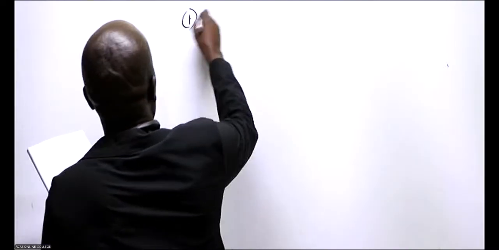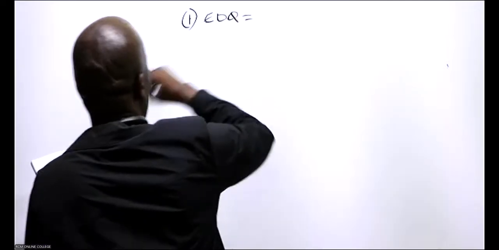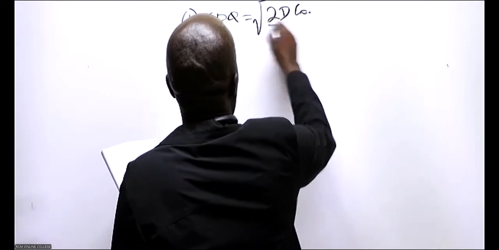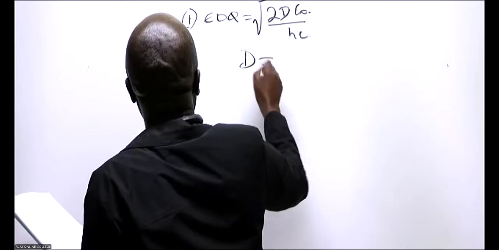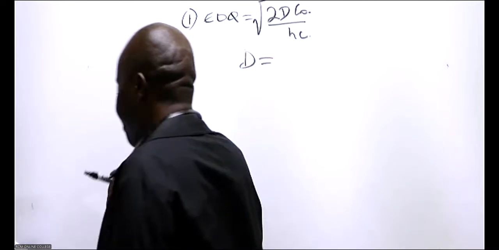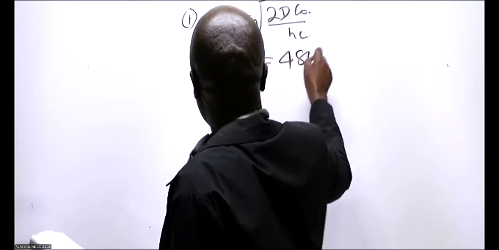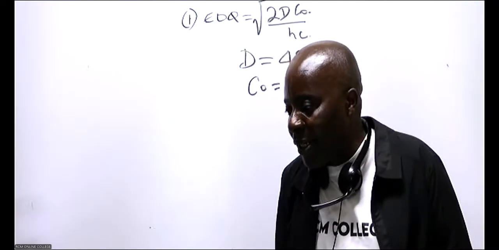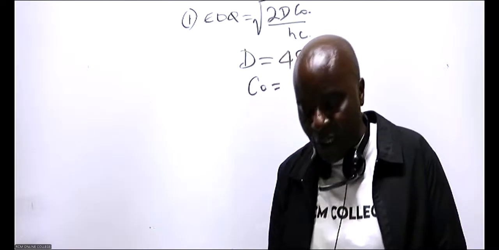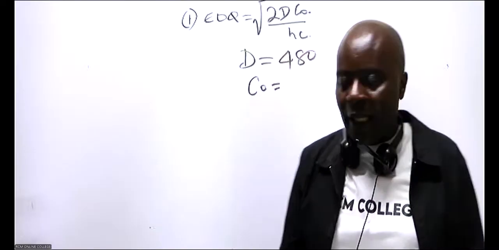So are you able to remember the formula of getting EOQ? Very easy. I know that EOQ will be equal to the square root of 2DCO over what here? HC. So have they given me the annual demand? It's 480 mattresses. Would we be knowing what the cost per order is? Please, the online students respond like the physical students. Have they given me the cost of ordering? It's 62.50, isn't it?